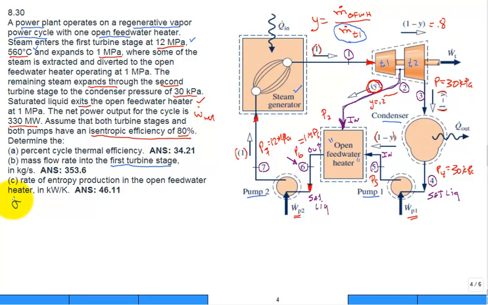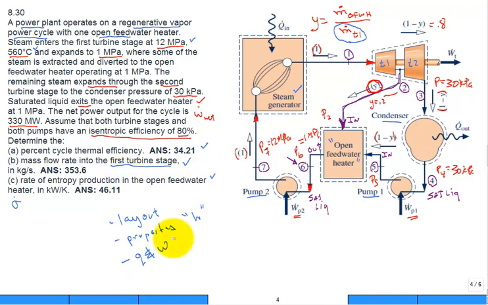Well, the steps are: get a good schematic, a good layout of the plant. Get all the states labeled, get all the components labeled. Get your mass fraction symbols down, like y and 1 minus y. Okay, we have done that. We've talked through it. The next process is to get a table of all of the properties. Once you have a table of all the properties, the key are the enthalpies, because once you have the enthalpies, then you get a table of all the energy transfers, all the Q's and the W's for each of the components. Once you have that, it's simple to get the thermal efficiency and these other pieces of information.